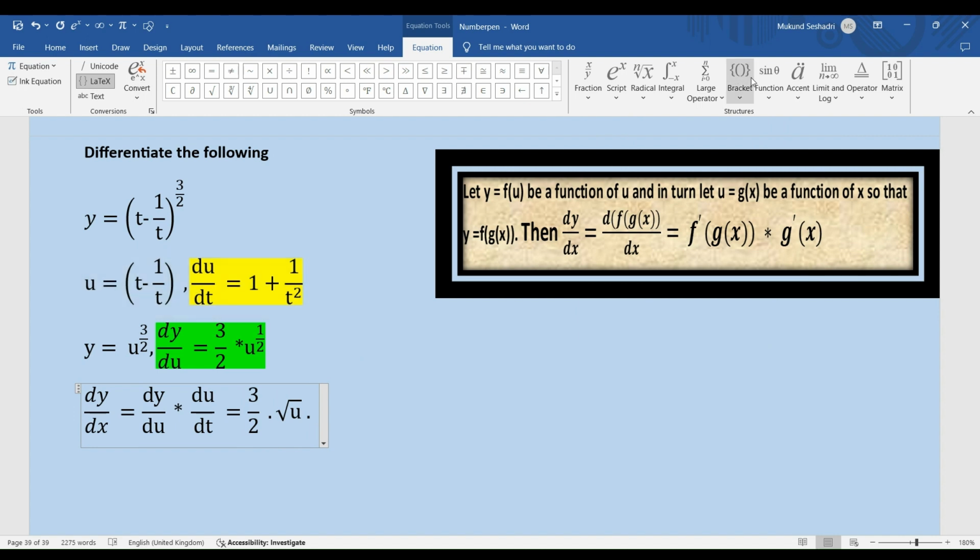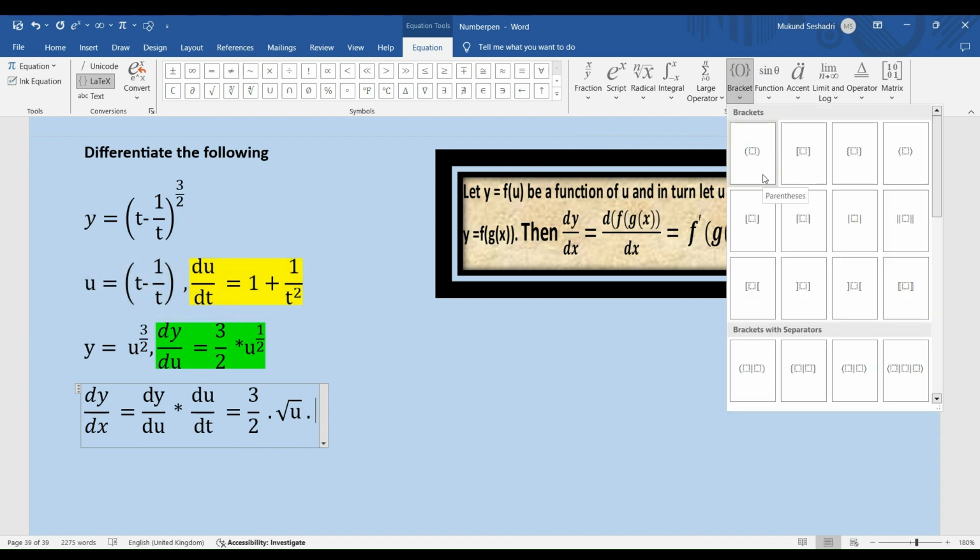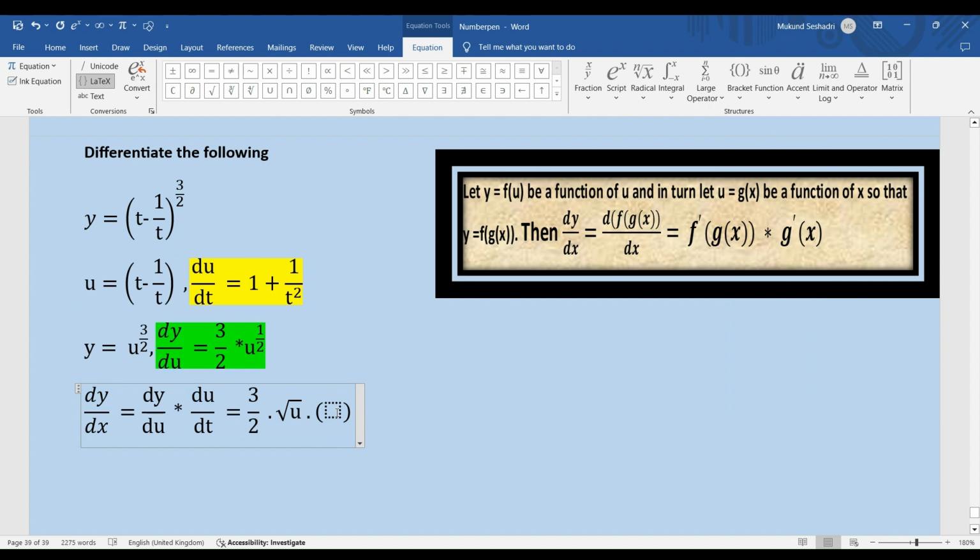And how do I write it? Now I know that my final answer when I've been asked to find, I'm sorry, this is not dy by dx, this is dy by dt. My final answer when I've been asked to find dy by dt, t being an independent variable, has to be expressed in the form of t. So I will have to go back and replace u in terms of t, right?